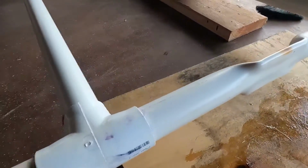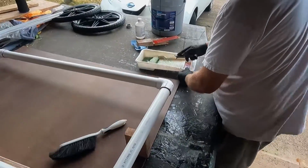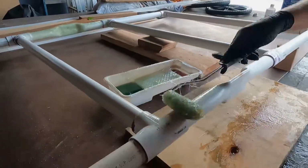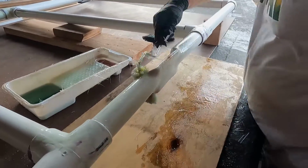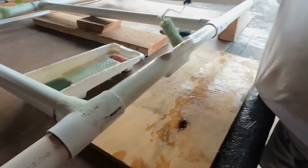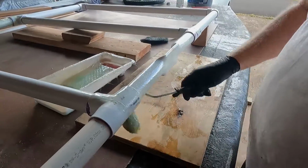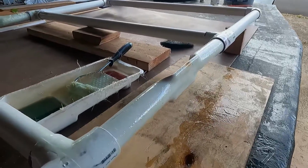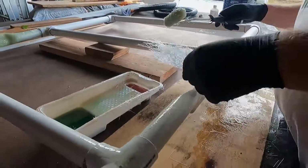And now we'll just flip the frame over and do the same thing to the other side. So just like with the first side, we go ahead and wet the surface first. This helps the chopped strand material to adhere to the surface better. You want to make sure that it gets wet on all sides with the resin.